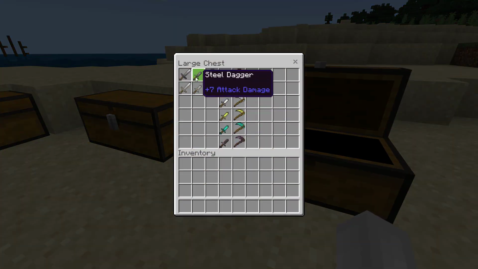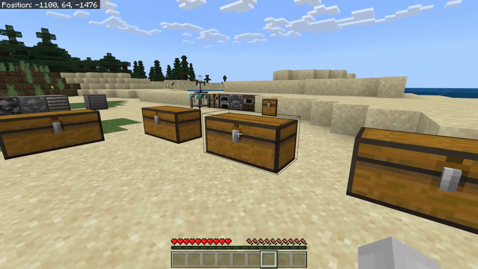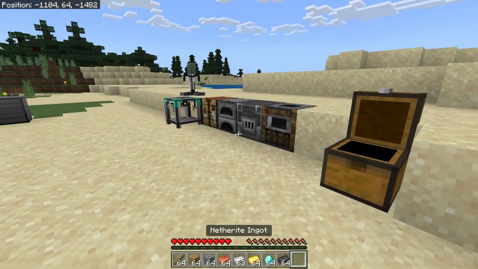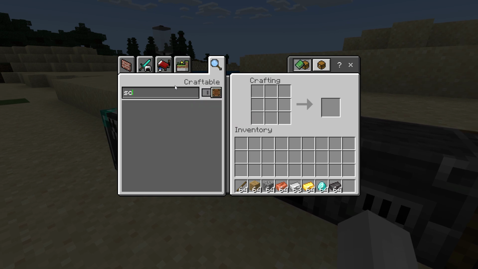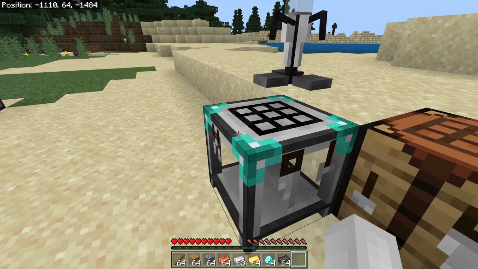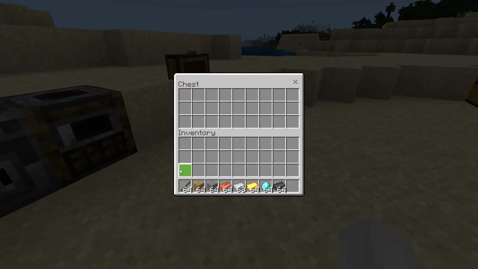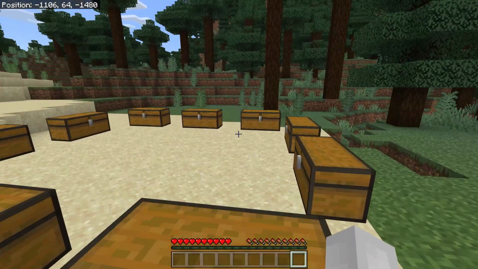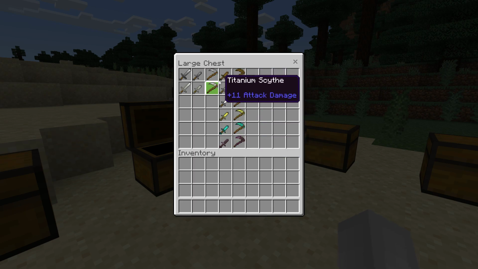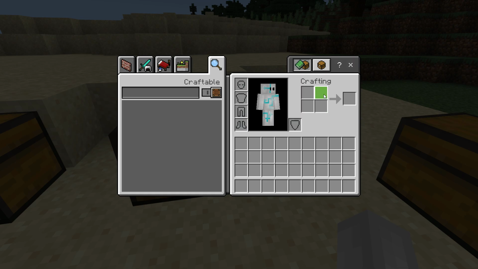Next up, we got the tools. So we got steel swords, titanium swords, daggers, and scythes. The scythes are basically really strong, but can only be crafted in the crafting table. You cannot craft them in here. You can only craft the daggers or the sword. The reason being is that the scythes are super powerful, so you need copper gears and your steel. Those are all the weapons. These daggers can be crafted in your crafting grid in your inventory with 1 stick and 1 material.